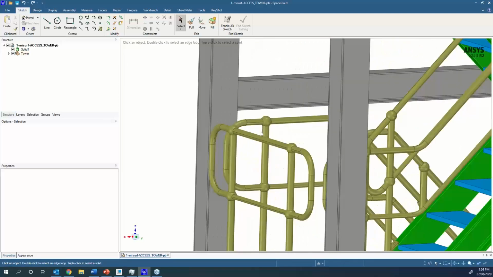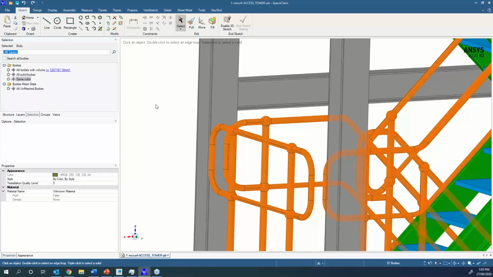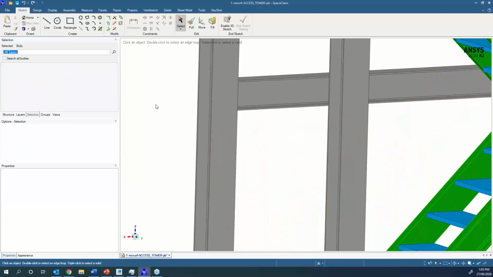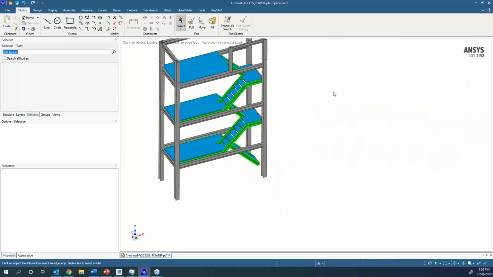So what I'll do here is I'll just work at removing these unnecessary components. These are kind of the handrails that don't really play much of a part in the geometry. And so what we can do with these is we can take this selection and we can say any body of the same color is something we want to delete, right? So it's a simple tap on the delete key for that.